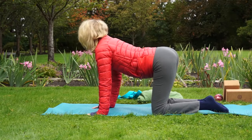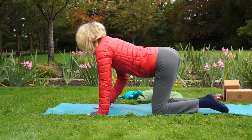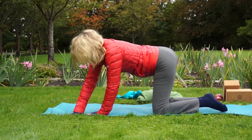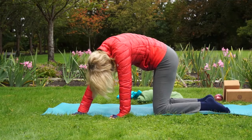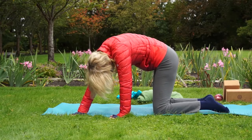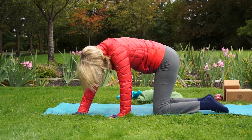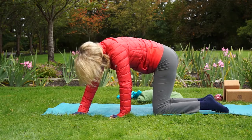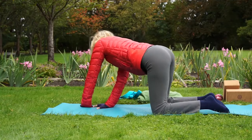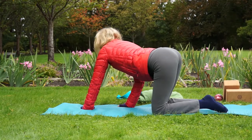And we're going to actually move your spine in all of its directions here. And then walk your hands over to the left and continue that movement. So you are side bending here and then moving your spine through flexion and extension. Breathe out, round. Breathe in and arch. And then walk your hands over to the right side of your mat. Keep drawing your left hip back. Breathe out, round. Breathe in and arch.